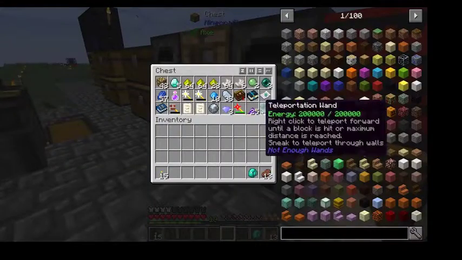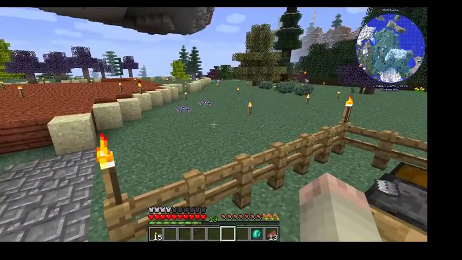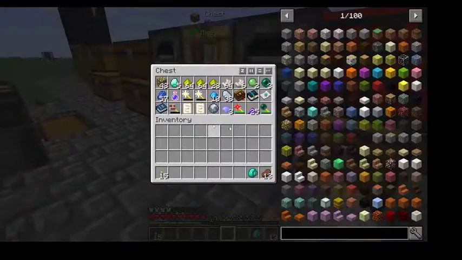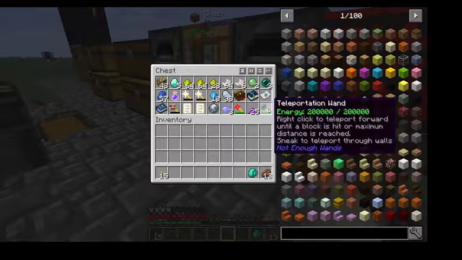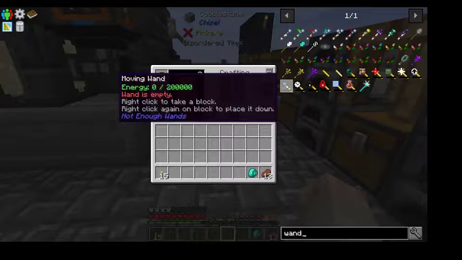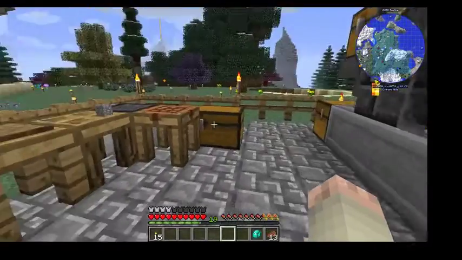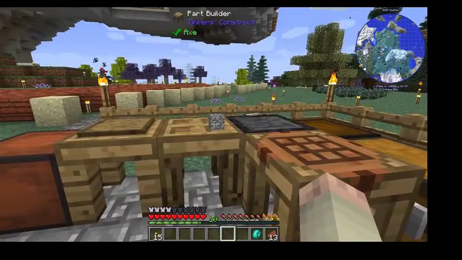But I found wands. The swapping wand was really useful in converting this area from stone to dirt. And a teleportation wand, which I haven't played with. There is one additional wand I want to get a hold of. I'm waiting to find a moving wand. You can even click on spawners and move them. So when I crawl underneath, if I find a dungeon, I'm going to use a moving wand to make a spawn chamber and reap the benefits of having XP.